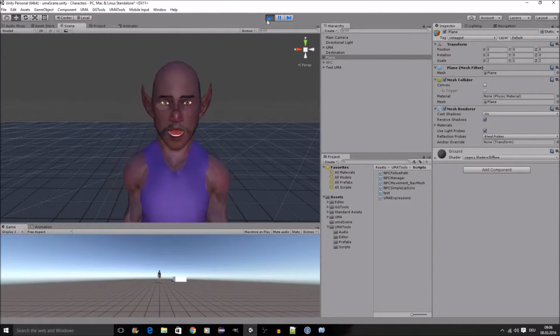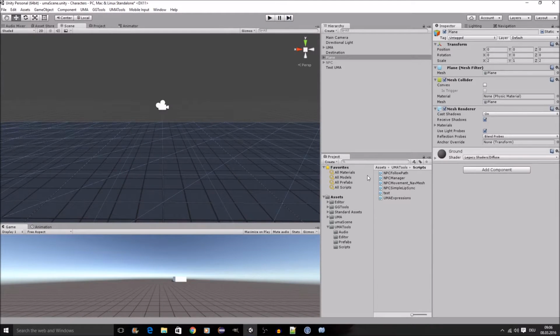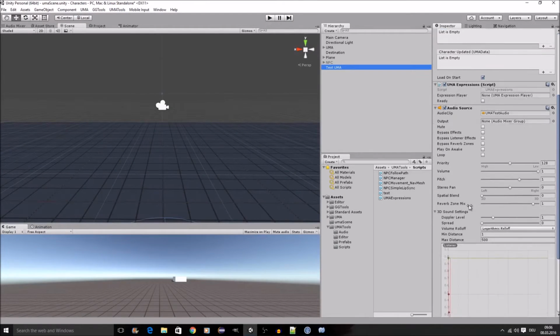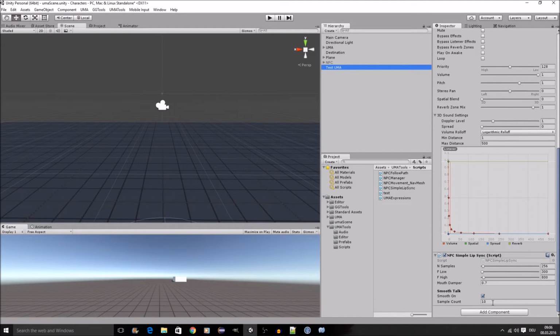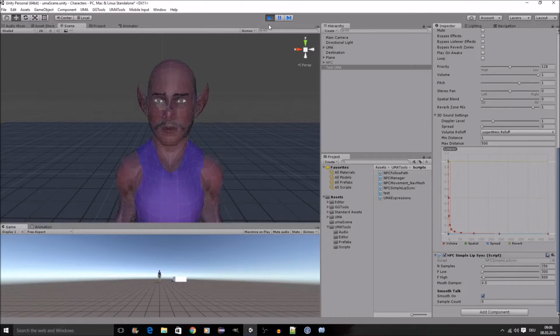So you can see the mouth movement is fairly slow, and this is due to our settings. So let's have a look at how we can increase this. First of all, I want to lower this value because he's opening the mouth too wide right now. And here, the higher our number is, of course, the slower the movements will be, because we will take more samples. And so the lower the number is, the faster the movements will be.